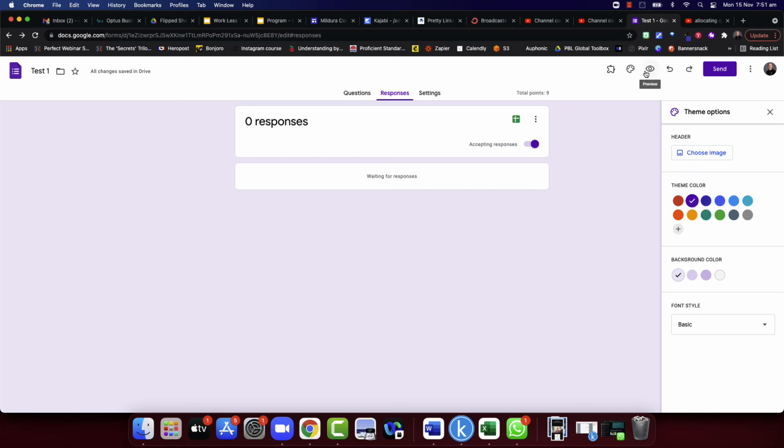You can have a look at what the form's going to look like at the end, undo, redo, and then here you can make a copy of your form. So if you want multiple copies of something, you can do that. Delete it, get a pre-filled link. So if you want some sections filled in already, you can get that. You can print your form if someone doesn't have access to the internet. You can add other teachers to have access to the form and all of its results. There is a script editor, and then you can get your add-ons here as well.